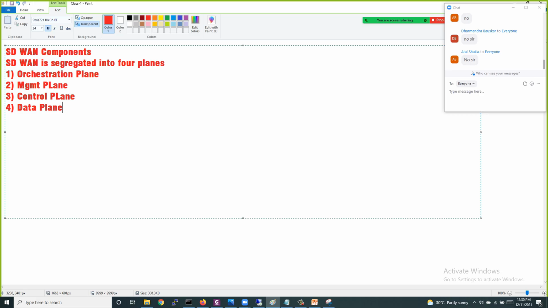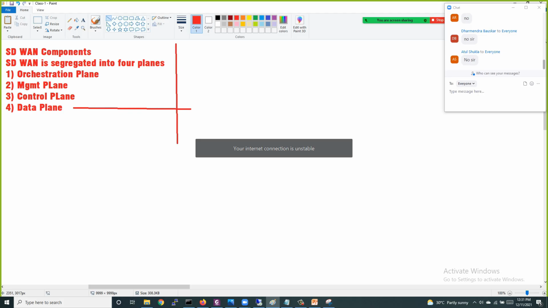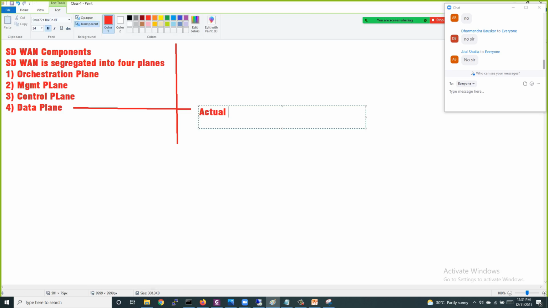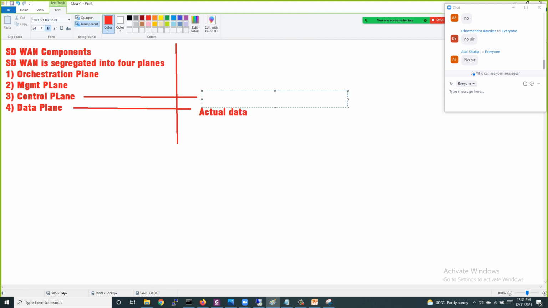So let us compare it with the traditional network. What do you mean by data plane? Data plane means the actual data, right? What do you mean by control plane? Control plane means your protocols. Remember OSPF, BGP, EIGRP, right?